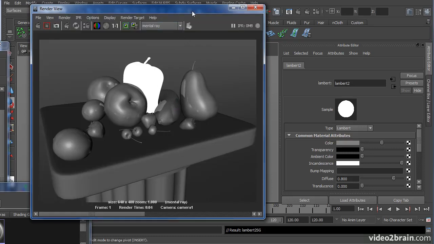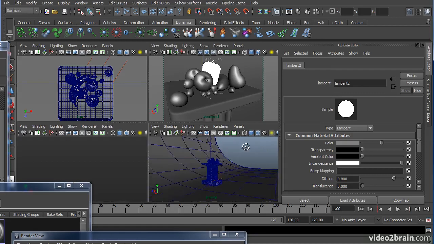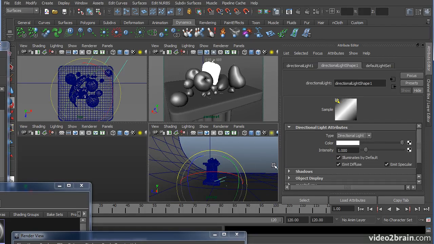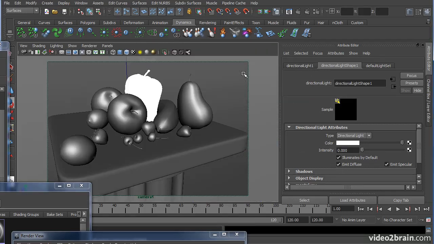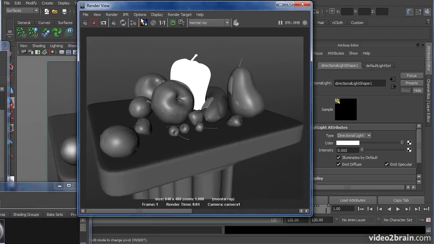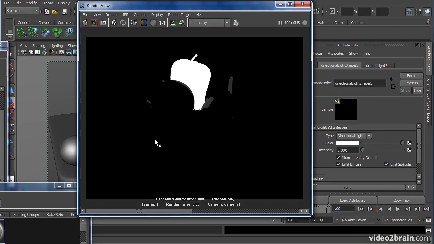Now, one thing I'll do is disable the lights in my scene. Go ahead and find our light, and we'll go ahead and turn its intensity to 0. So there's no light coming into the scene. If I render this now, only the pepper should show up. It's reflecting, you can see its reflection, however, there's no luminance, there's no brightness to the scene.